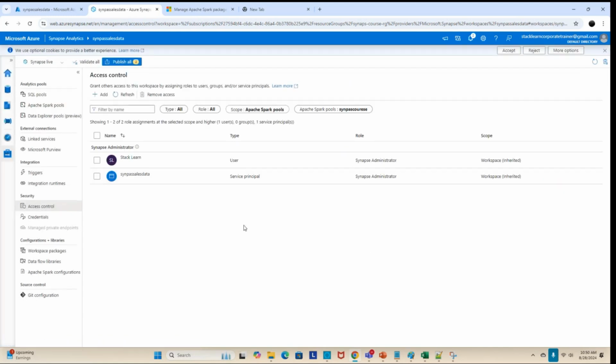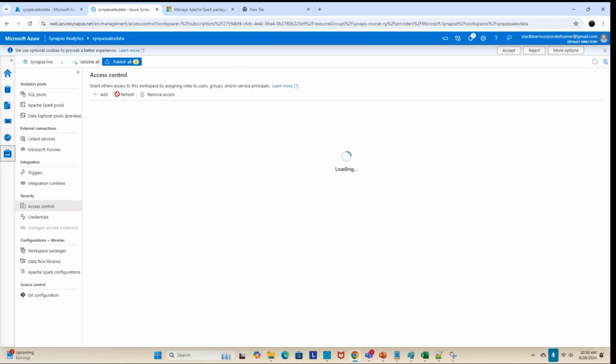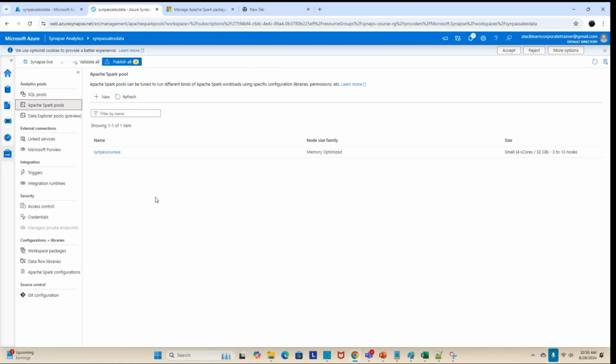You can just click here, and here you can also select the scope. You can give access at each pool level, or at each component level, to each specific member in your project. So now we have done all the Apache pool configuration. This is done.